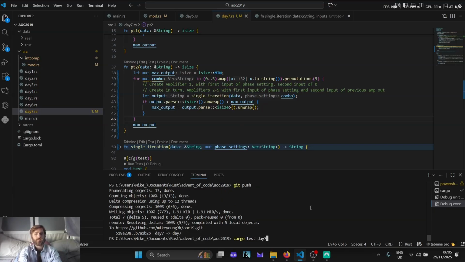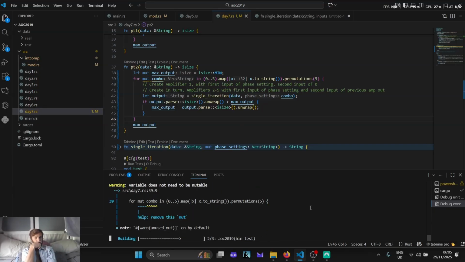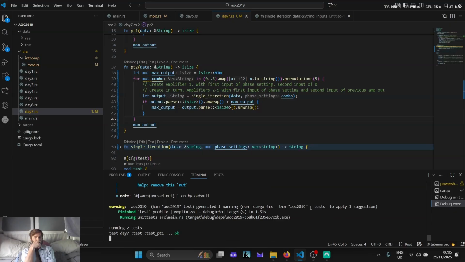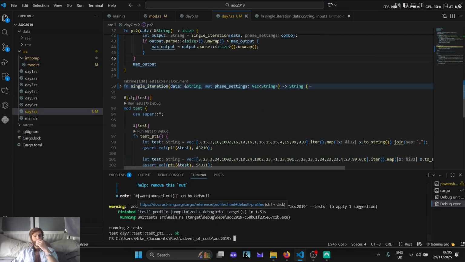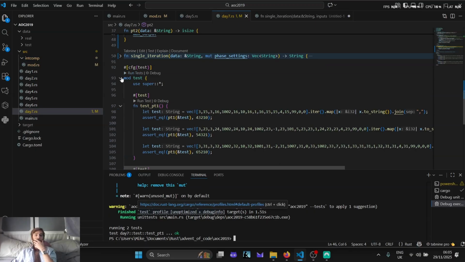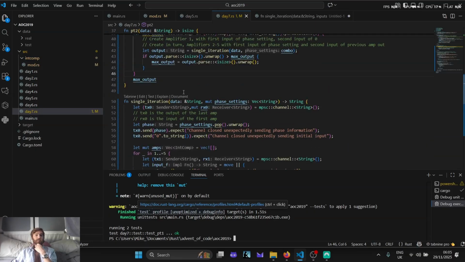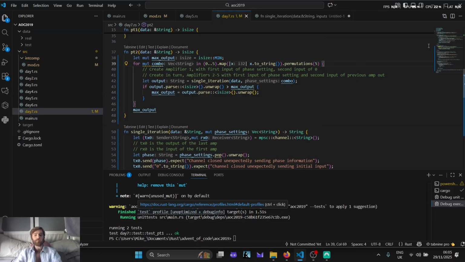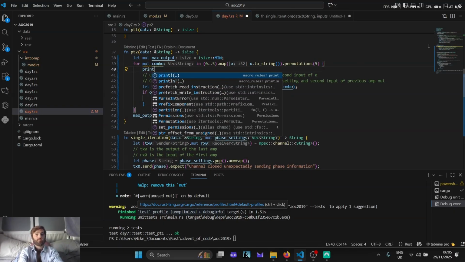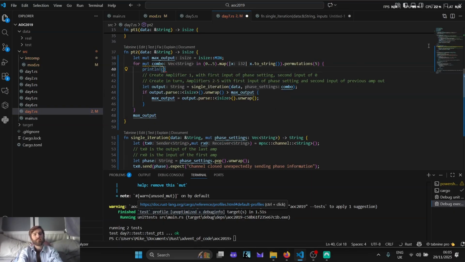Cargo test A7. Right, so infinite loop, excellent. Time to do some debug printing. First off, oh, debug printing doesn't work in tests.